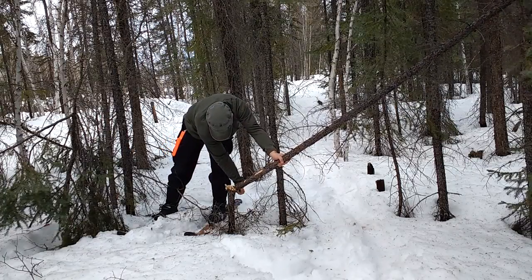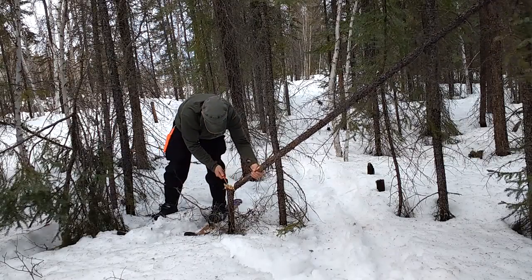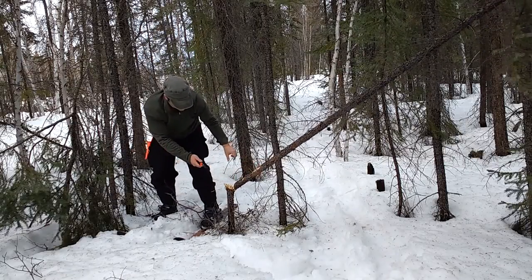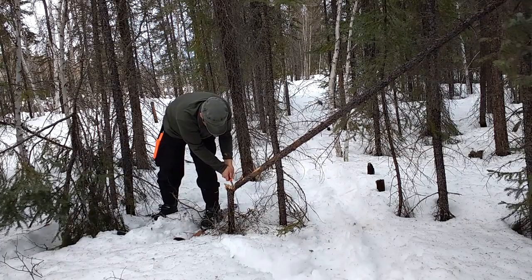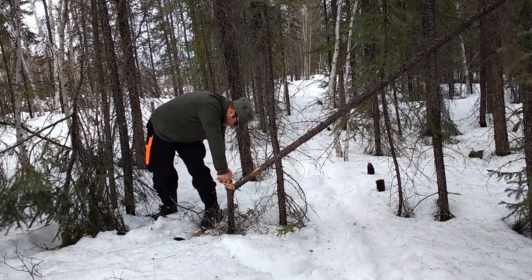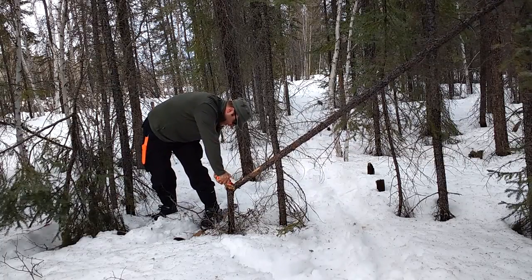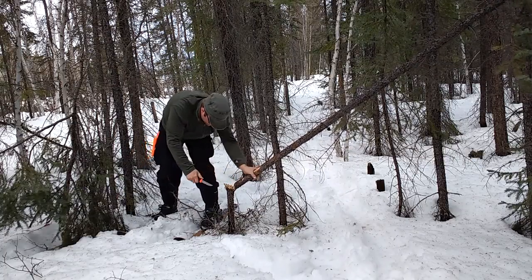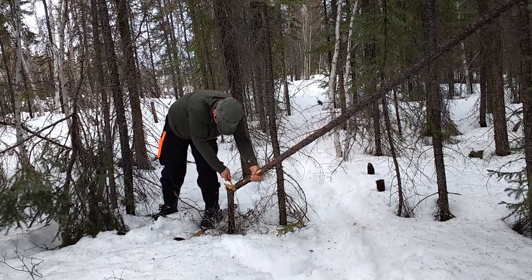Rather than do this every time I come back in the woods, after I harvest this, what I'm going to do is let it dry and season. Of course, I'm going to keep using it, but yeah, this will be my TIAK for the time being. Now, you could harvest a fresh one every time, theoretically, but it's not the most sustainable practice if everybody does that.